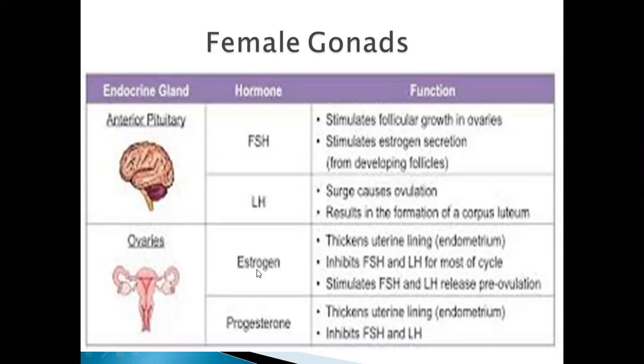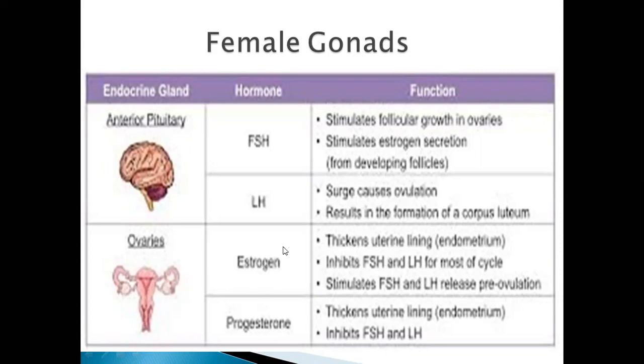Next is over secretion. If sometimes it is over secreted in the body, it leads to development of fibroids, meaning abnormal growth in the uterus, and polycystic ovaries. Different kinds of cysts are made in the ovaries when this hormone is in excess amount. So under secretion causes sterility, and excess causes fibroids or polycystic ovaries. This happens here, and the functions are given.